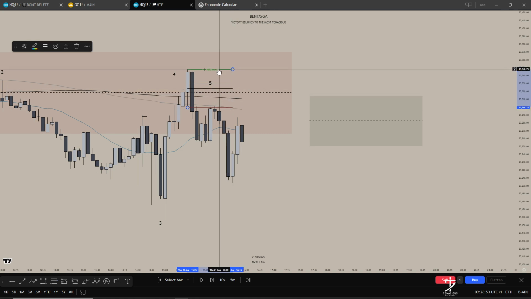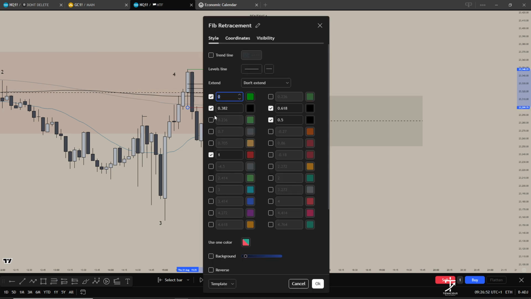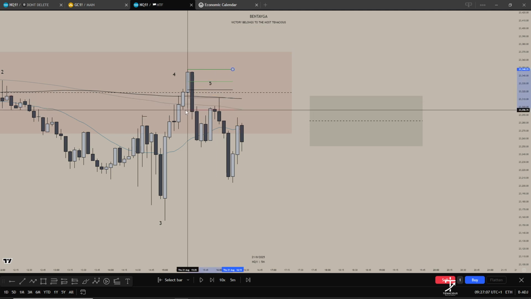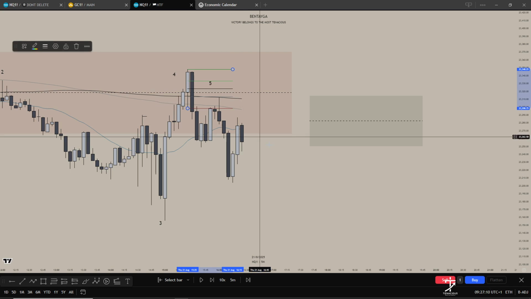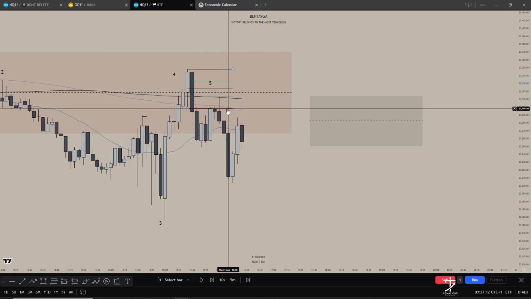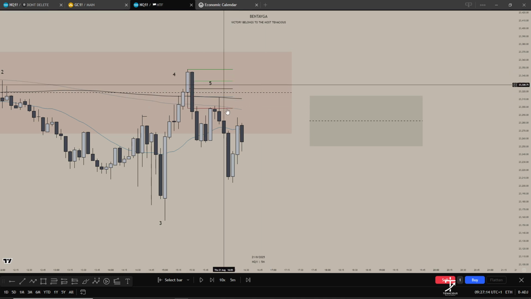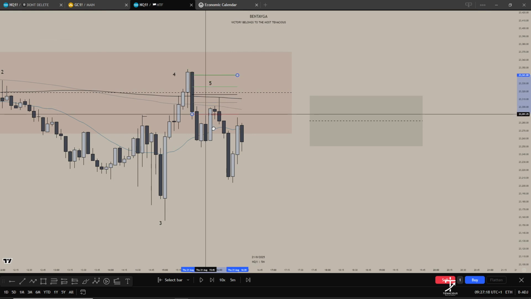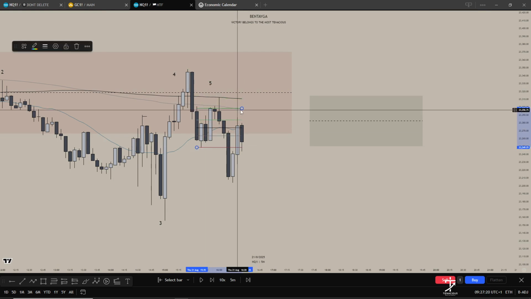I mean, this is the Stoic version. If I use the Dave version, okay, no, we don't. I thought we did, but we don't quite tap the 0.3 level from the Dave version, so you wouldn't be able to get yourself tagged in. However, still, this is an area of now supply and demand.